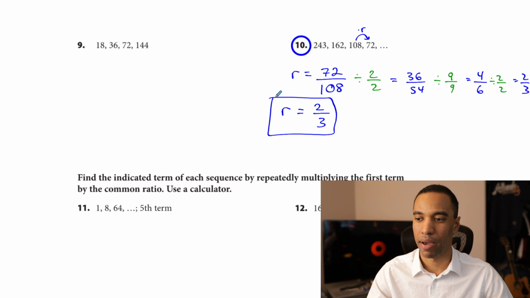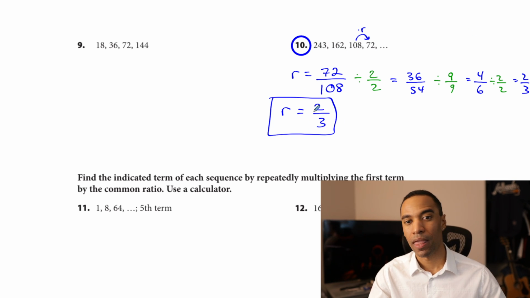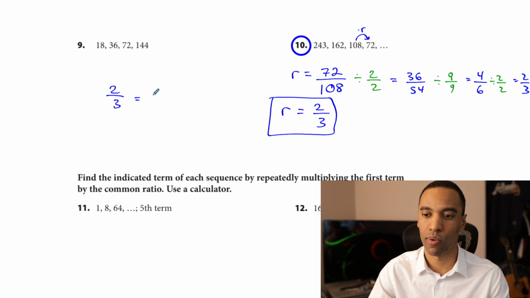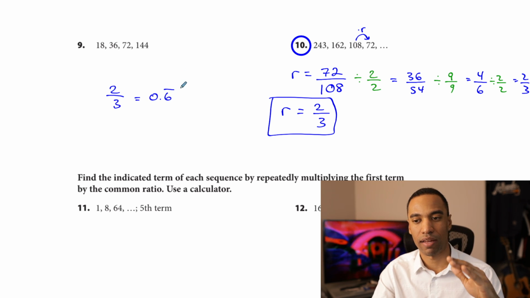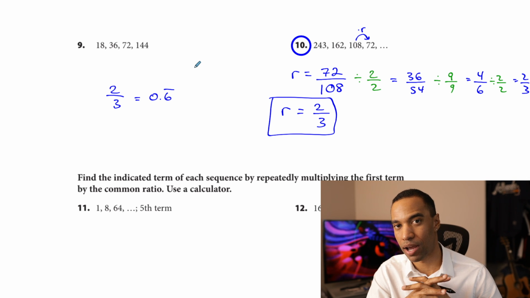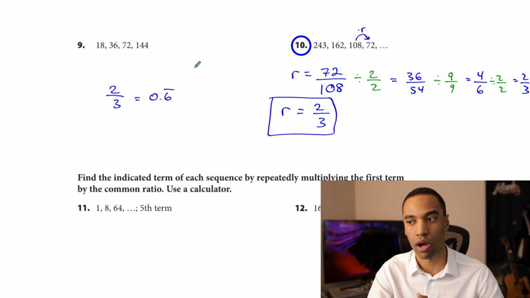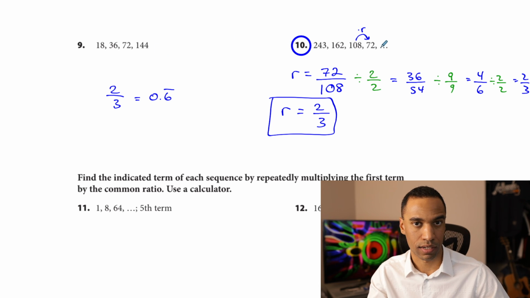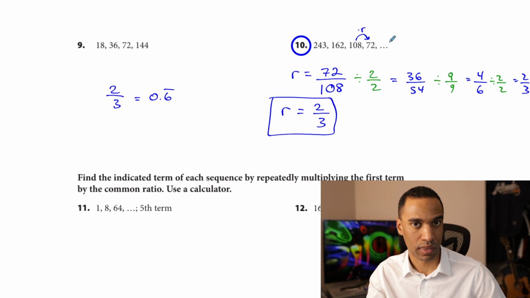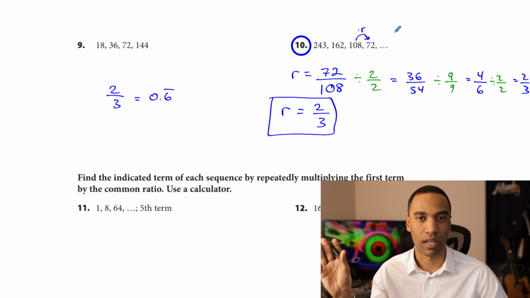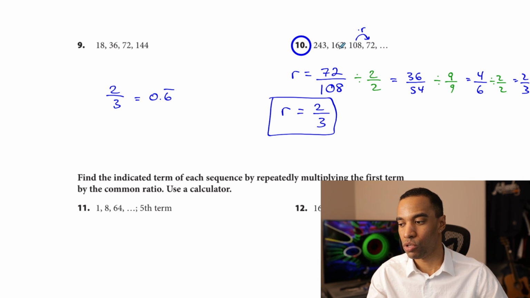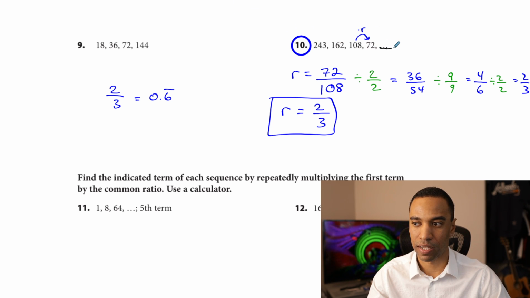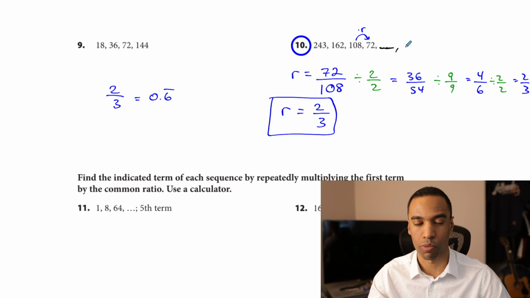We are multiplying by 2/3 each time from one value to the next. And this is a perfect example of when definitely not to use a decimal. 2 divided by 3 is 0.6 repeating. Besides the fact that you might have to type a bunch of 6s in your calculator and it might approximate to something else with a bunch of repeating decimals, you also do not want to round early in any sense. Not with the ratio, not with the numbers that you get. You might round to write in the number with the decimal, but that also causes another concern, unless, of course, it's a word problem. But you might not want to round otherwise, so just, again, be super cautious of that. Fractions are perfect and exact, and as long as you reduce them, they'll also be simplified.